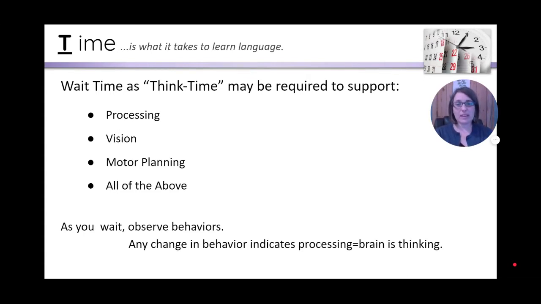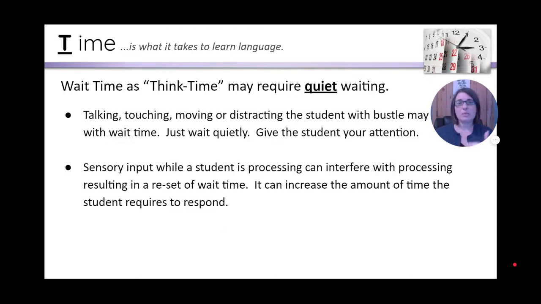So as we wait and observe, we notice that changes in behavior can indicate that the brain is thinking, the body is thinking, so to speak, in order to show learning and participation. When we recognize that it is think time, for some kids it's also really important that the waiting around that think time is quiet. Talking, touching, moving can be distracting, and for some kids it can reset their wait time.